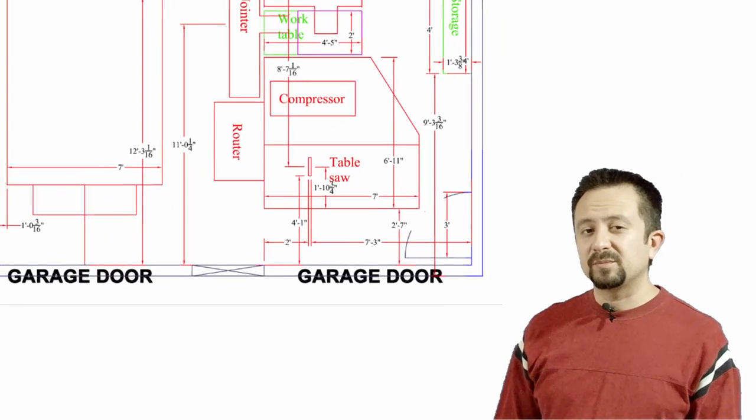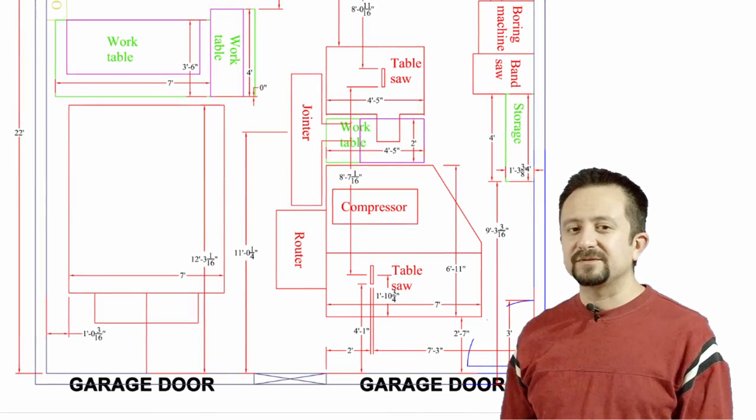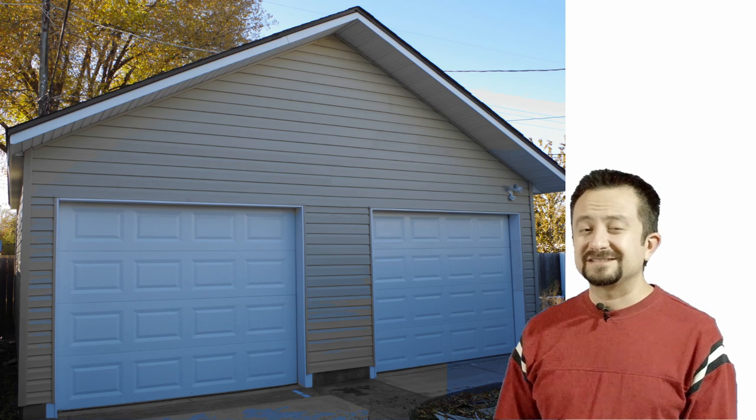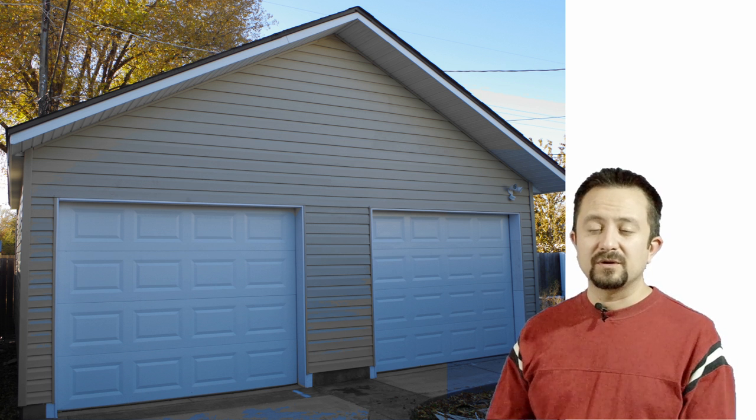I could have removed the middle partition and made one very large garage door, but that would have cost more and required a lot more planning — the concrete work would also have to be perfectly level all the way across. Also, I didn't want a lot of sound coming out of the garage or heat loss in the winter and cool air loss in the summer from opening one large door. So I went with two doors, and with this garage build the walls are soundproof, and the floor and ceilings are also soundproof. The garage doors are not soundproof, but it still creates about a 90% soundproof garage — a lot of the sound is still dampened, it doesn't bother the neighbors, and you can't really hear it in the driveway when I run all the machines.